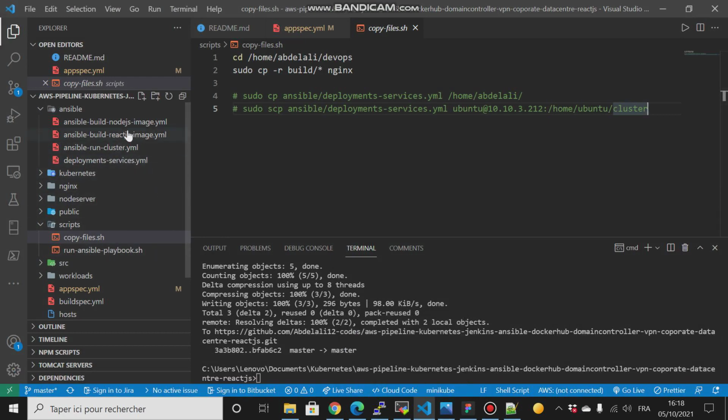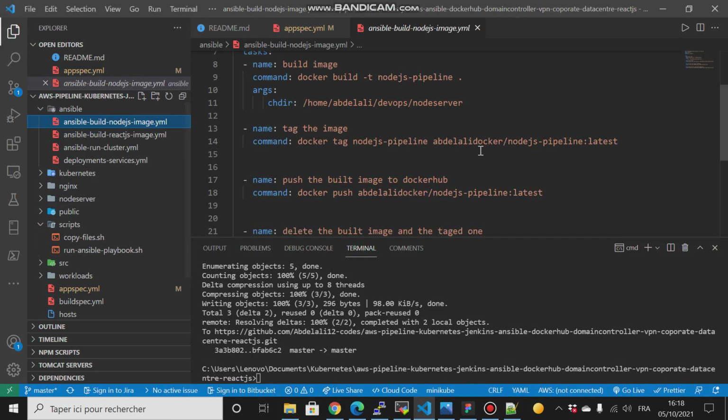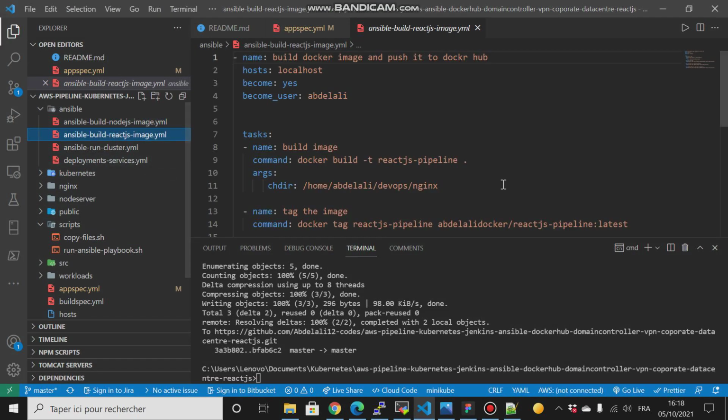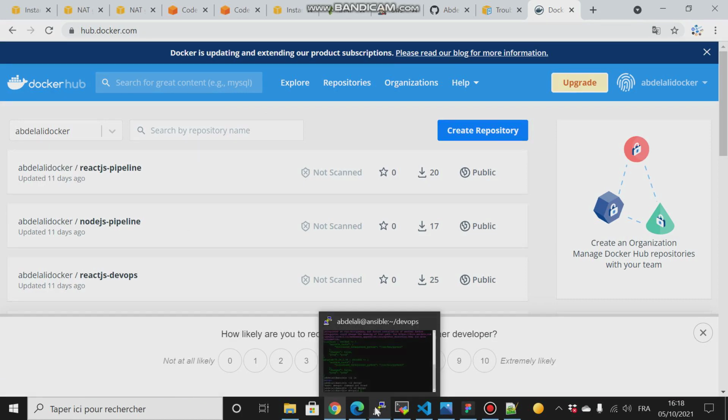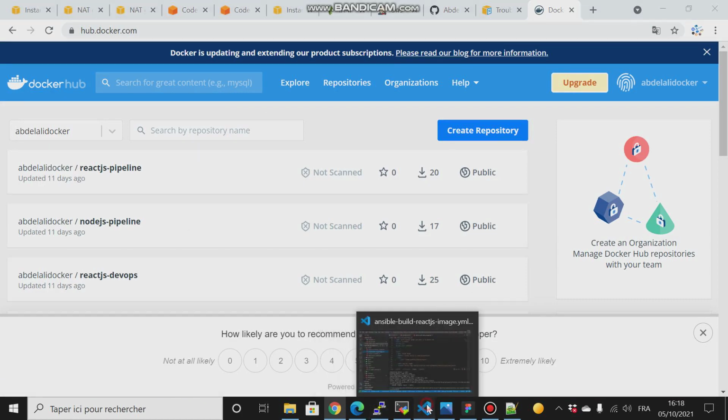Right, let me show you where. This one, these names, Node.js pipeline and React.js pipeline, right? So I will work only with them. But here I just want to show you that these images are updated 11 days ago, right? But I will use them, but I will update them, right?